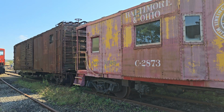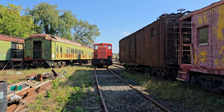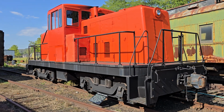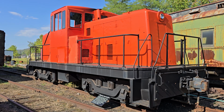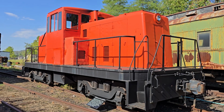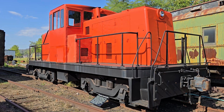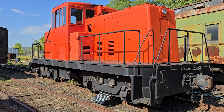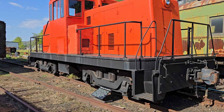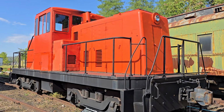Let's take a little walk, going a little bit north, and we'll check out some of the other equipment that's on display. Okay, so this is an example of an industrial factory locomotive. This is a 65-tonner GE locomotive, number 5. It was originally constructed to run on the Twin Branch Railroad, which was a 2-mile short line that served a generating station on the St. Joseph River on the east side of Mishawaka. It originally worked at the Tanners Creek Power Plant in Lawrenceburg, Indiana, and then later served the Indiana-Michigan Power Plant until its retirement in 2004.